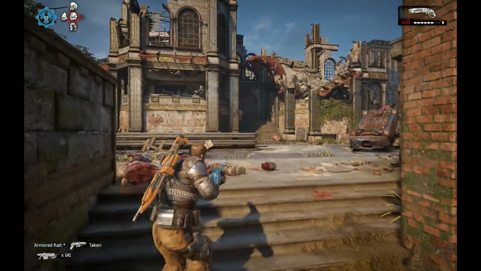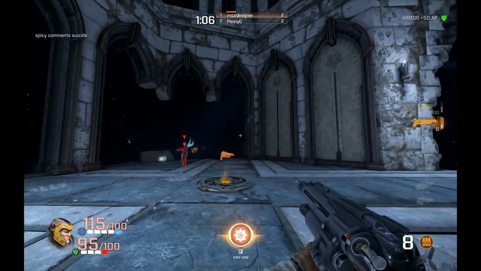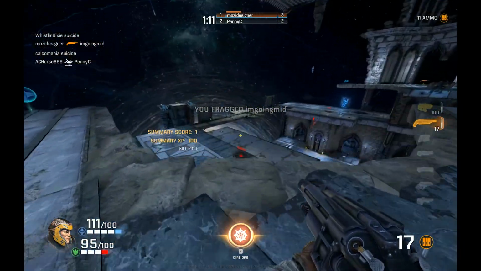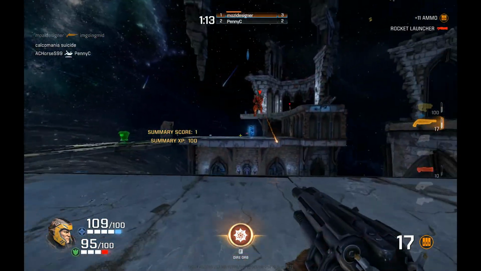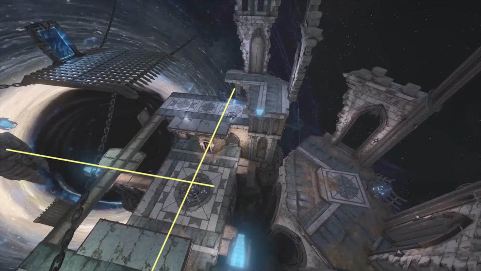So to get started, let's look at Q3DM17, The Longest Yard from Quake 3. For the purpose of this video, I'm using The Longest Yard from Quake Champions, but nonetheless, the principles are the same. The Longest Yard is another one of those famous deathmatch levels from the heyday of arena shooters. It is basically three floating platforms in space which create a T-shaped pattern if we look at the top-down design of the map. So right there we have a simplicity of presentation.